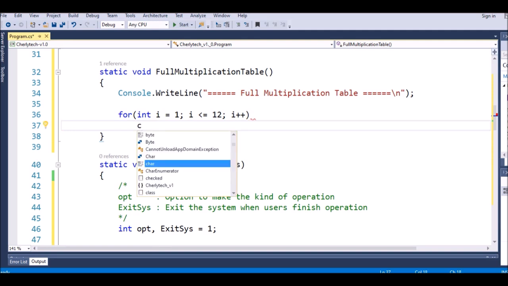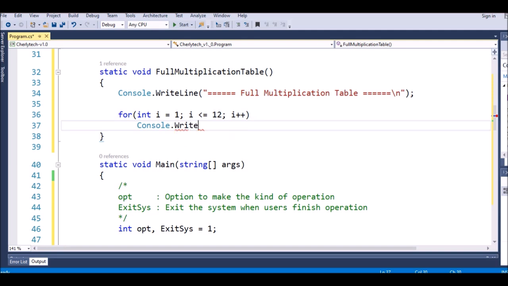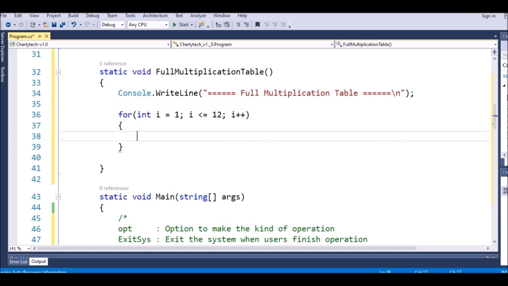We do like console dot write, and in here you can write I, not this number. We forget to declare this one.